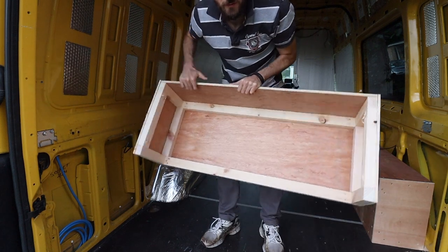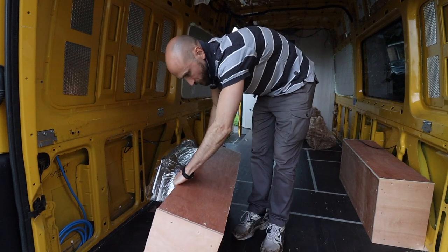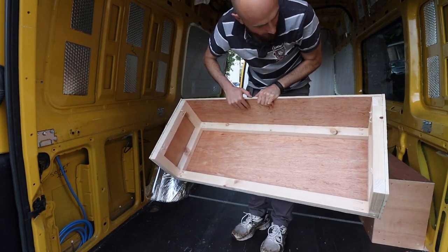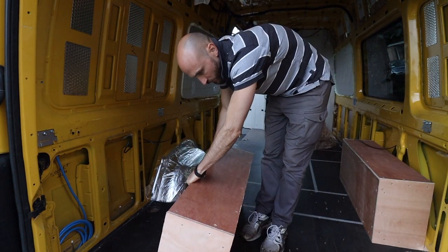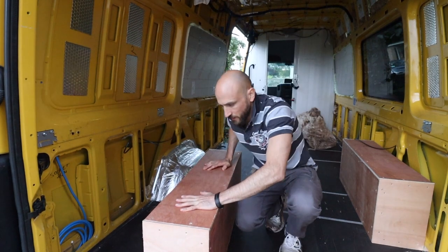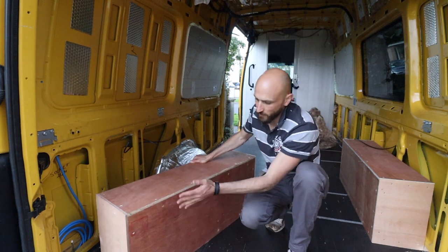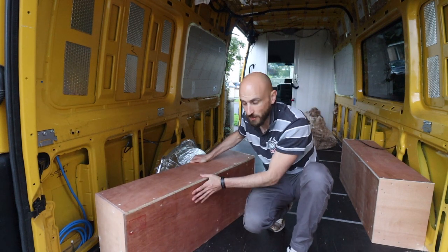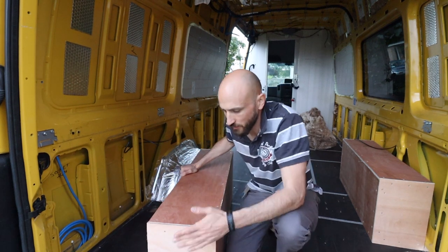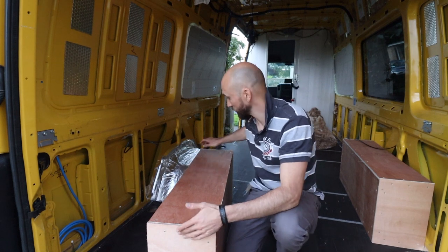That's the construction. So I used 2x1s to make the frame, and then I used 12 mil ply on the top to give it good solid support, and then I used 12 mil ply on the front. I could have used 9 mil ply, but I used 12, and then for the sides I used 9 mil ply on either side.